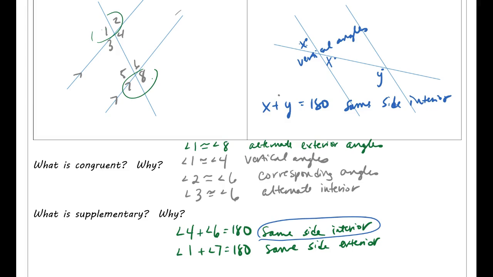So no matter how these pictures are turned, look for those parallel lines first. Then look for the third line, call that your T or your transversal. That way you can really look for what's on the inside, what's on the outside, and how to do this stuff below. So go ahead and try the practice problems, and hopefully that goes well for you. And of course I'll cover whatever we need to cover in tutorials and the solution video.